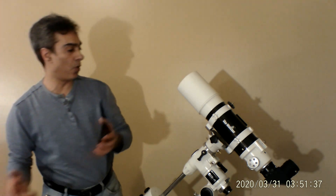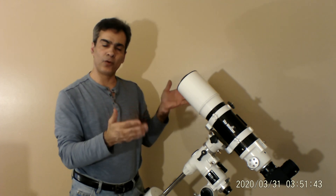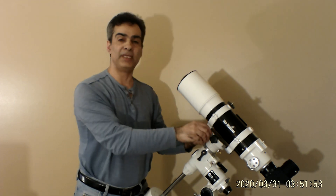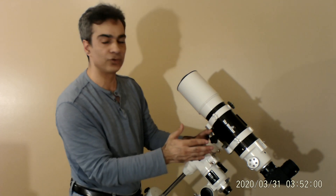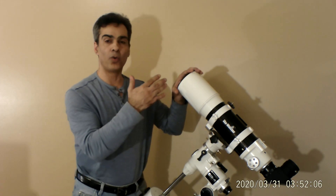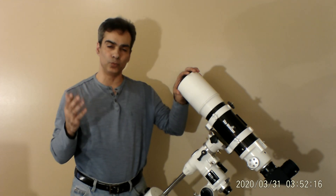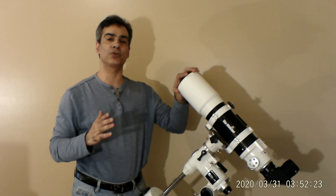Also, if you go up north — like I used to do a lot — and you want something small, wide field, and portable by a lake or river, it's perfect. If you like to look at animals, trees, birds, geese on the lake — anything like that — this is perfect. It's similar to a spotting telescope but with more power. That's what I used it for: looking at the lake, that type of thing.